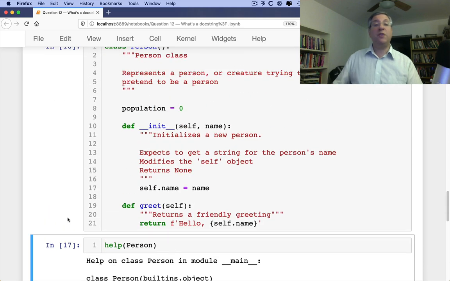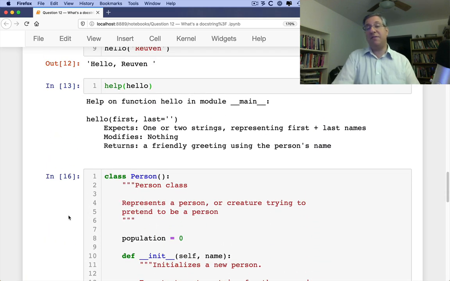So docstrings are pretty common. It's rare to find a function or class that does not define a docstring. Certainly it's something that you're going to be distributing to other people. And it's a great way to communicate your intentions in the API to other people using your functions, classes, and even modules.